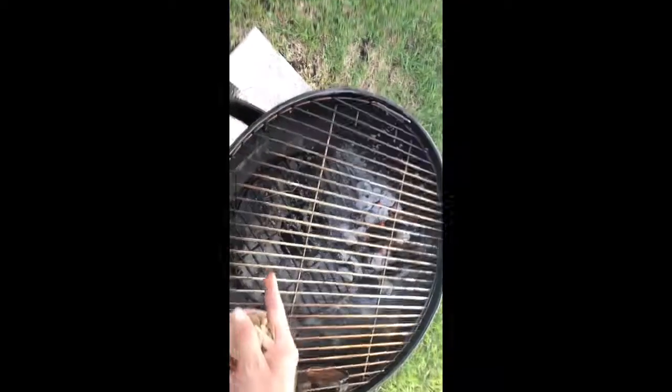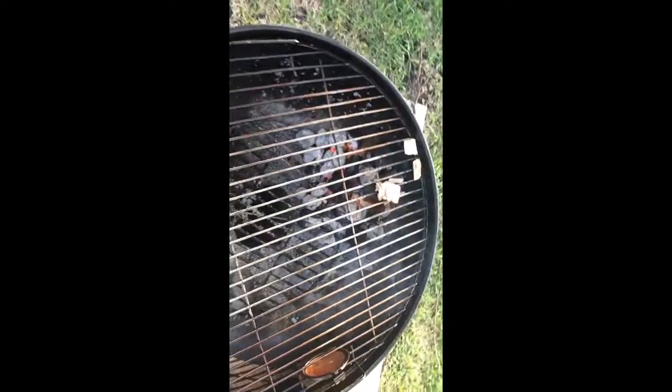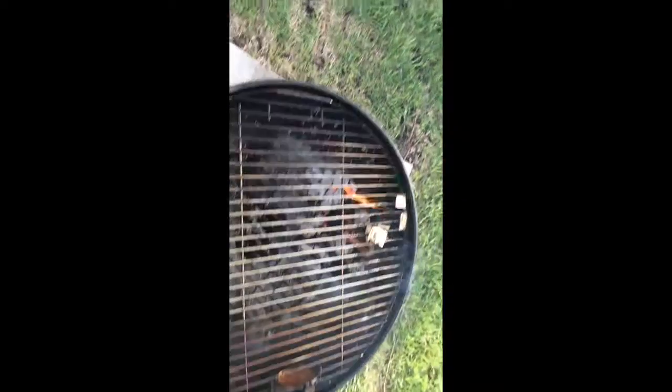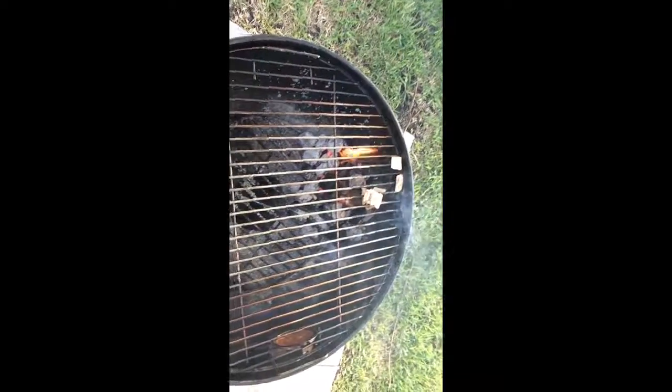So we're going to put the meatloaf on this side. The grill right now is about 350 degrees. I have a temperature gauge over here. You can barely see it because of all the grease and smoke on it, but it's about 350 degrees. I'm going to put a little bit of hickory on here, just dump it on there. That's all you need. You don't want to get it too smoky. If I was smoking something for longer, I would put a couple more handfuls on over the next few hours. This is only going to take about 40 minutes to an hour to make.